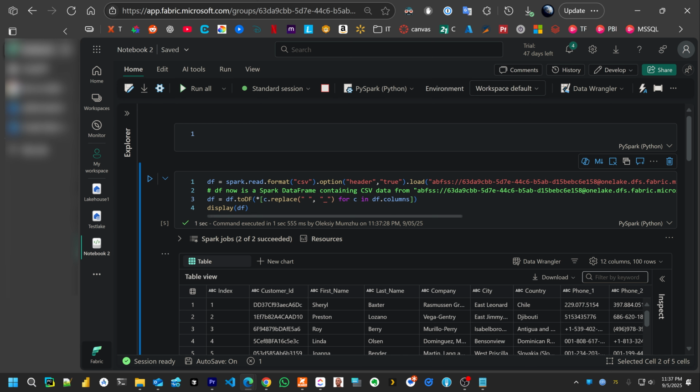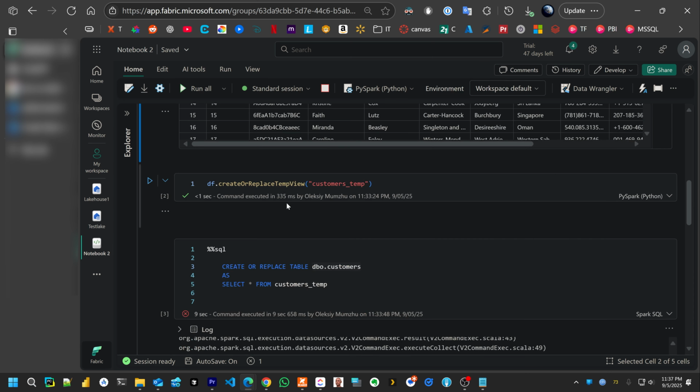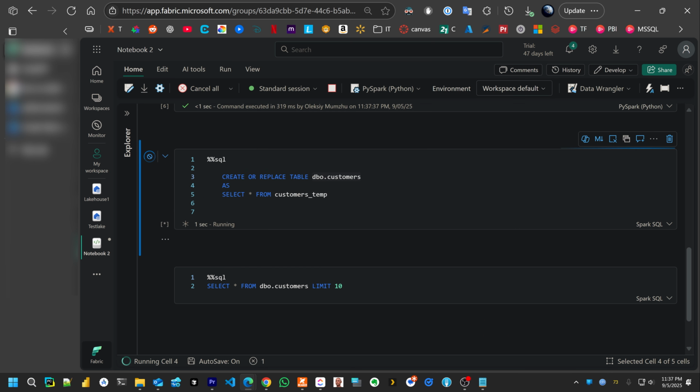So now we have our columns renamed. Let's recreate our temp view and create the table.